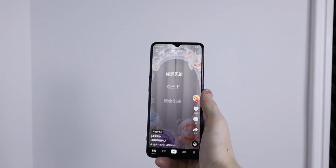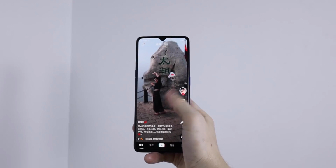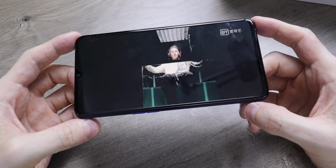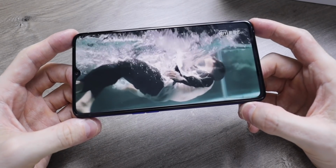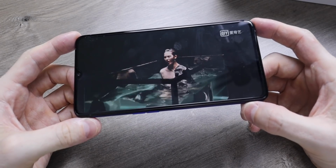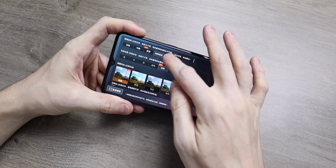It's all powered by the latest processor right now, the Snapdragon 855, although you're not gonna need a processor that powerful to just browse on TikTok, but anyway. The 20:9 aspect ratio really does help when you're watching movies. It's a full HD screen, it's not 2K. Of course, PUBG is supported in high frame rate mode with this 90 Hertz display.